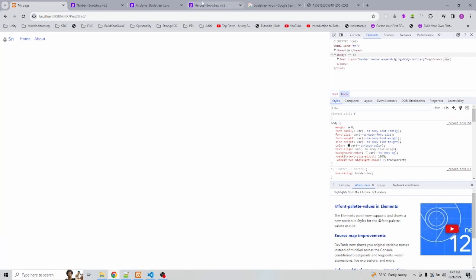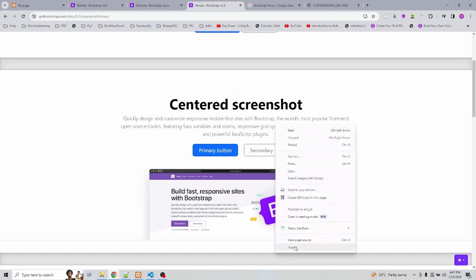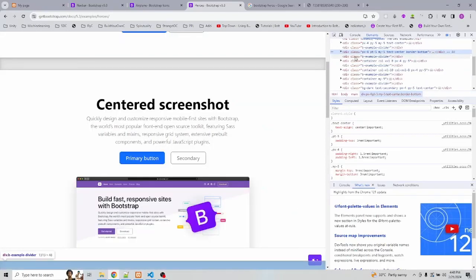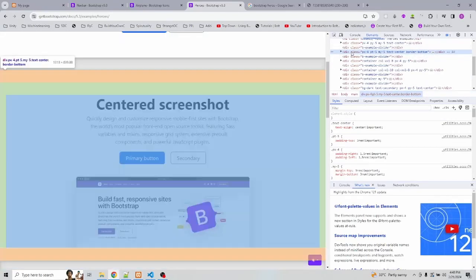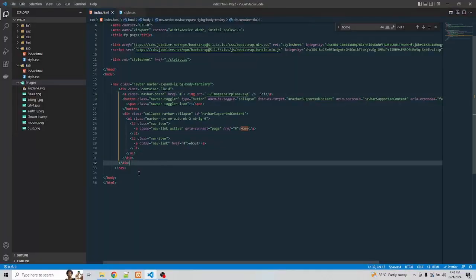So after the navbar, I'm going to copy one more example from Bootstrap. So if you go to getbootstrap.com/docs/5.3/examples, there are many examples you can copy from. There is one example called heroes, which I used for just putting my name and a description about myself, and maybe a LinkedIn and a YouTube link and an image of myself. So what I'll do is I'll inspect this, right, and I will go till the maximum div, which contains the entire centered screenshot hero shot. Then I'll say copy element, and then I'll take this and I'll put it here.